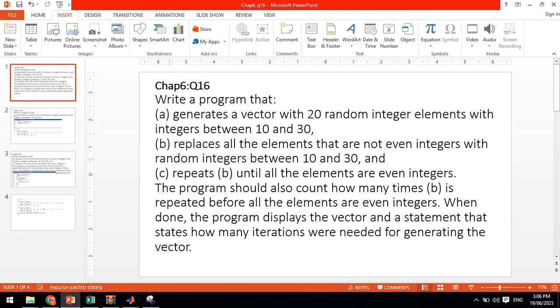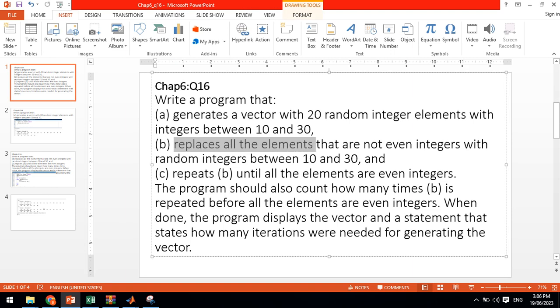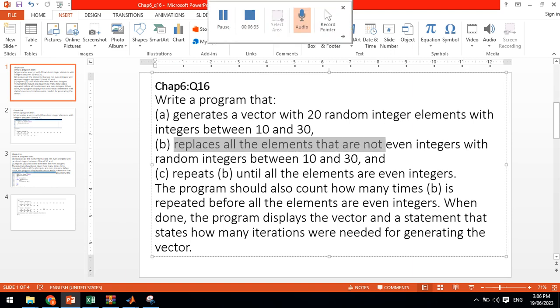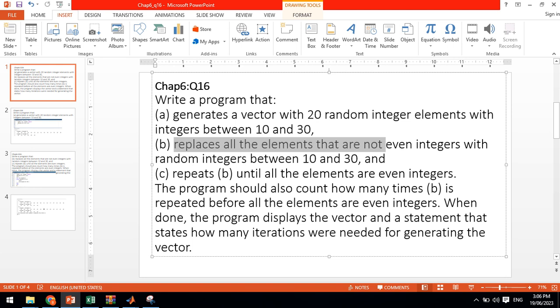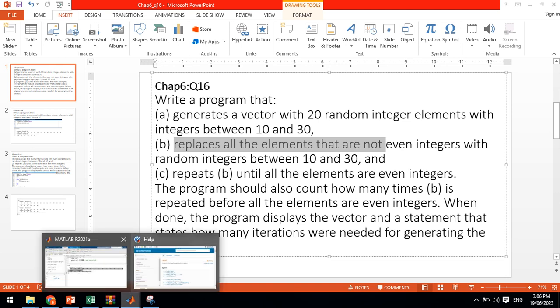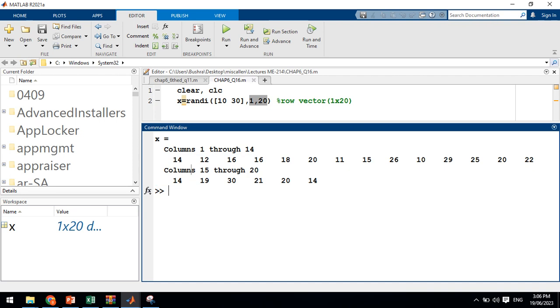Now the next part says that you are to replace all the elements that are not even integers with random integers between 10 and 30. So for example, if I open up my command window, notice the very first integer is an even integer. The second integer is also an even integer.